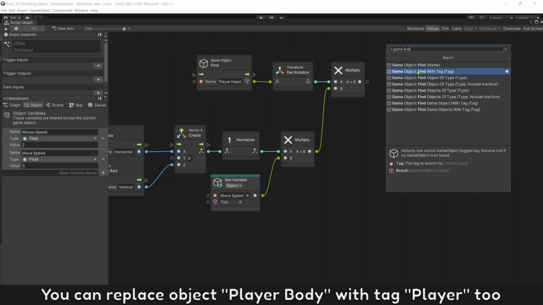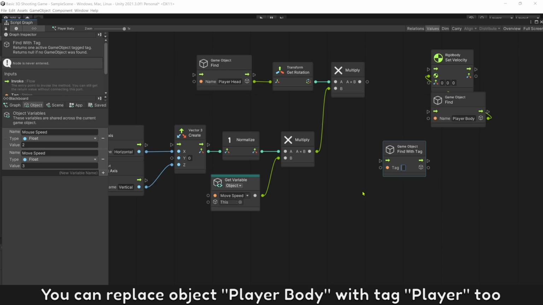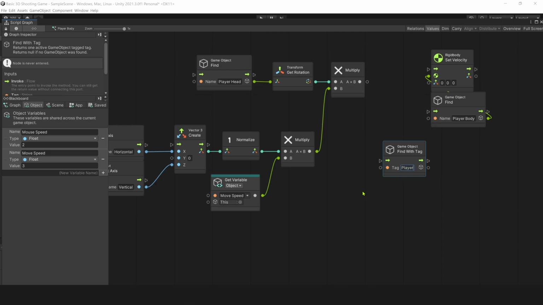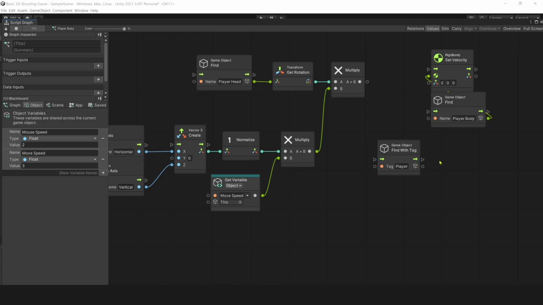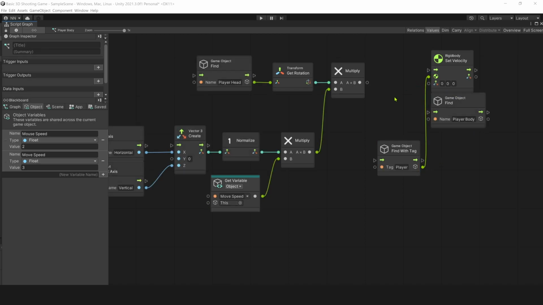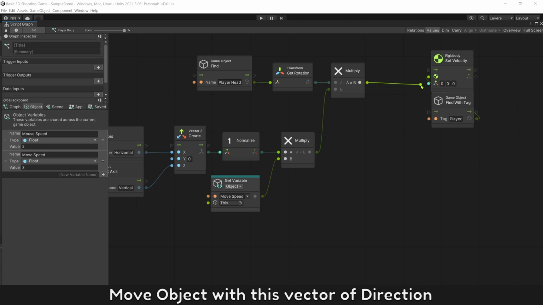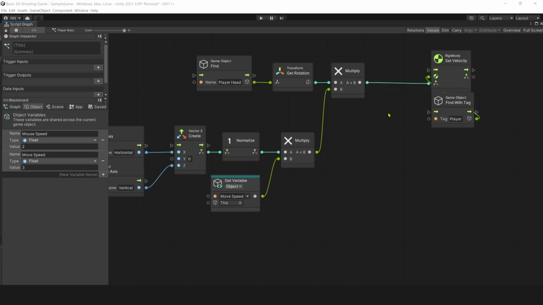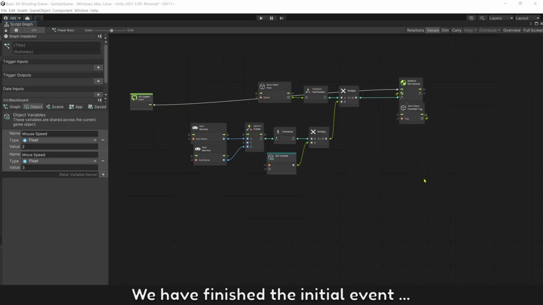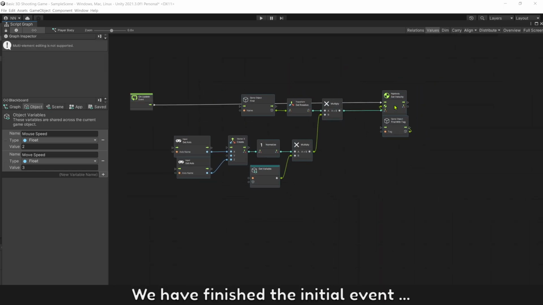You can replace the object player body with the tag Player. Move the object with this vector of direction. We have finished the initial event.